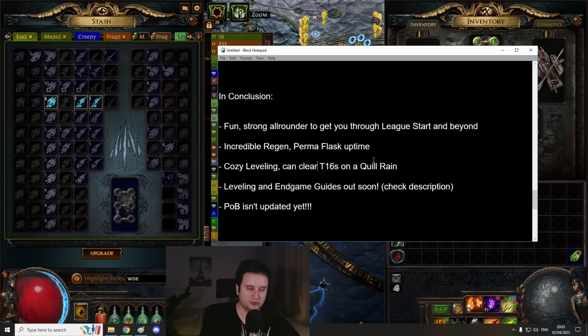Obviously, once you get into harder content, you're going to need to upgrade your gear because then Toxic Rain might fall off. Otherwise, leveling and endgame guides are out soon. Check the description. Whenever you watch this, it might already be. And also, POB isn't updated yet. I can't do anything about it. I'll put a replacement in there right now, but once it's updated, I'll polish it again. So definitely come back to the video before League Start to get the newest stuff.